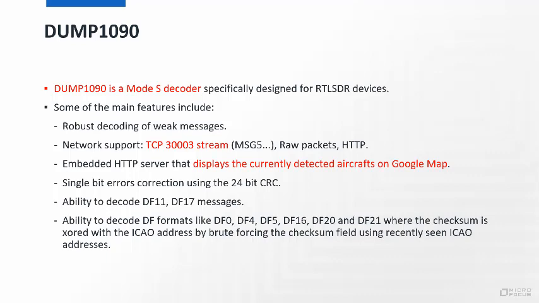The second is the HTTP server that displays currently detected aircraft on a Google map. Although this is not so important as we delve deeper into this project, being able to have a visualization of the aircraft currently being picked up is useful to confirm that the primary data capture and decoding is working. Without this, there's not much point in continuing until it can be proven that the messages are being received and, of course, decoded.